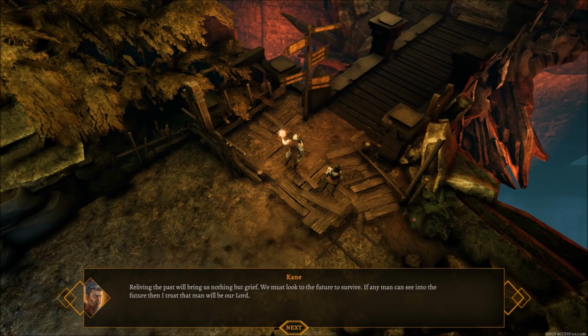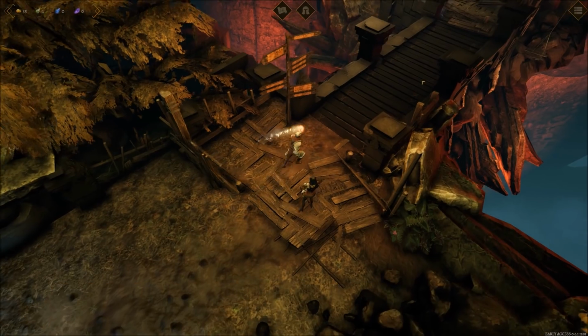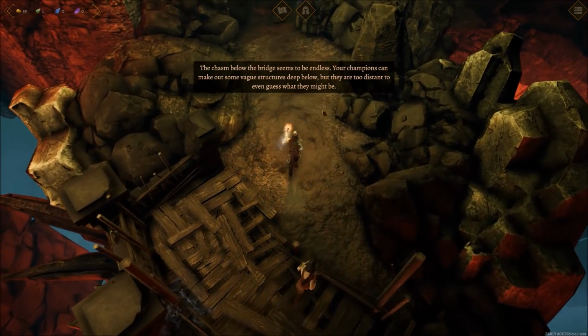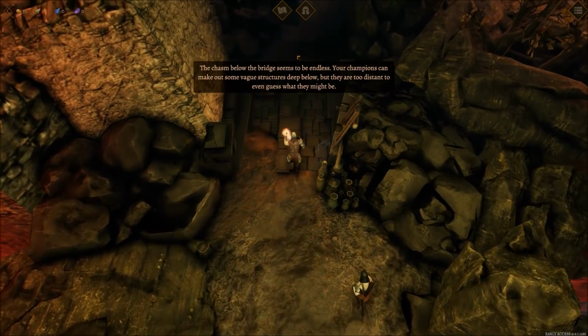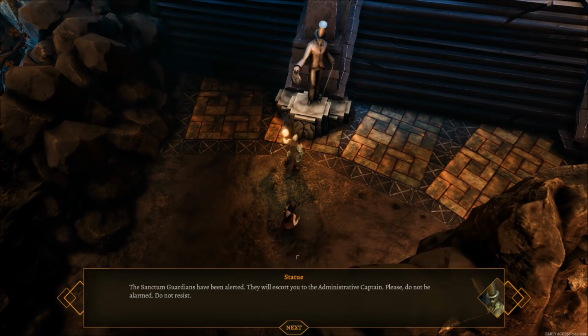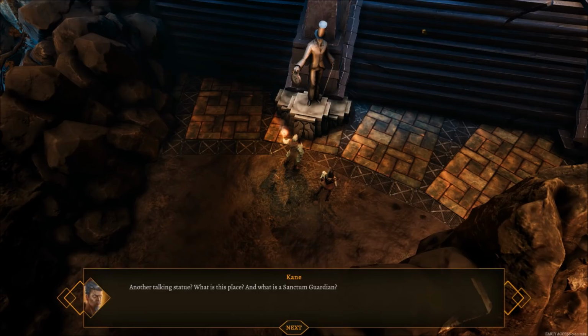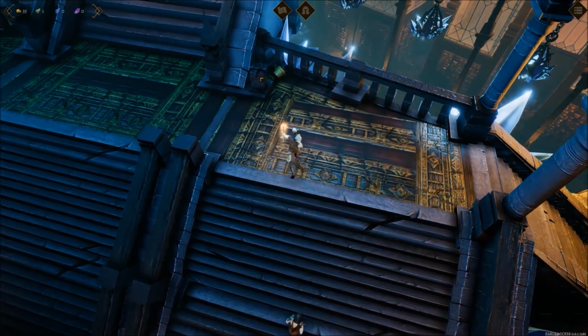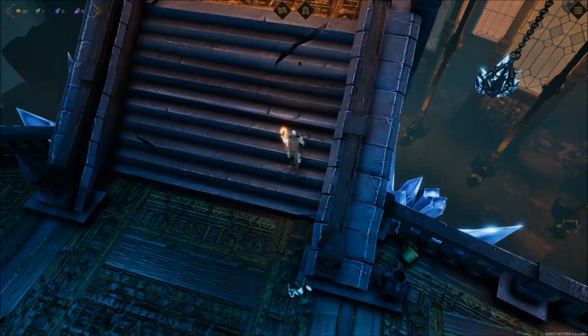We are now at the bridge we were at before. Chasm below seems endless. Yes, we've seen this before. Continue over here. Look, we've seen this statue before. Sanctum Guardians have been alerted. Talking statue. Very scary. And we're going to come over here.